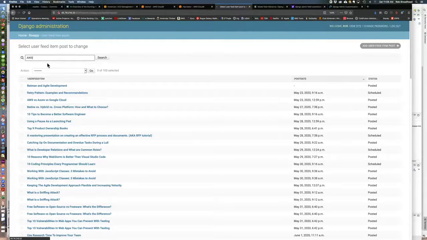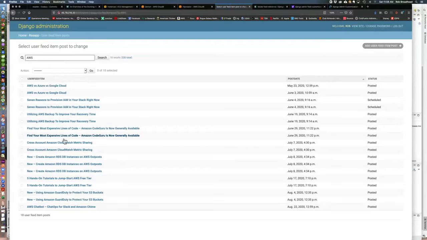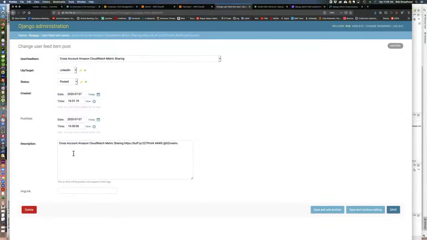So I could do, let's search for AWS, and now I'm only going to get stuff that has AWS in the description, which is not necessarily a feed. So I can see, like here, let's say here where I've got AWS, I'm searching for it. This is actually the user feed item, not the description. If I go to the description, then I'm going to see where it does have AWS in the description.